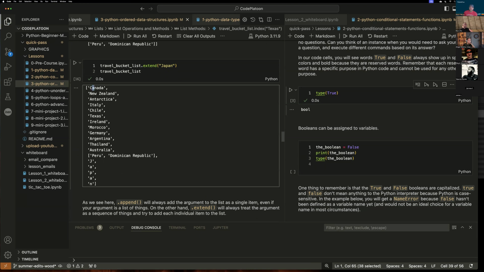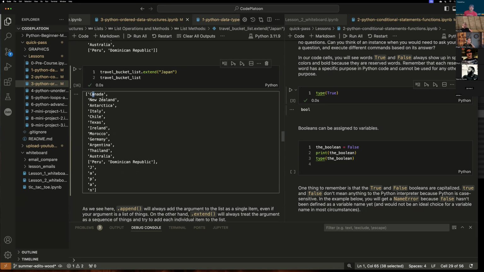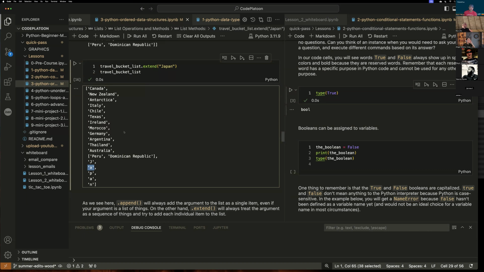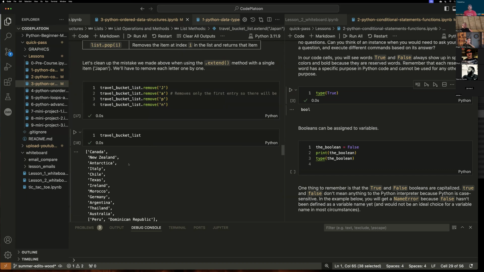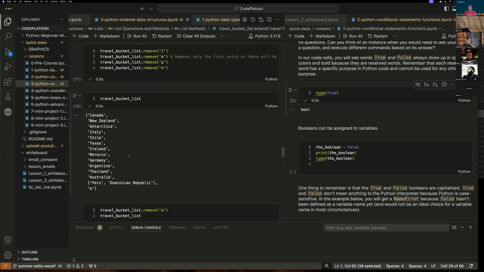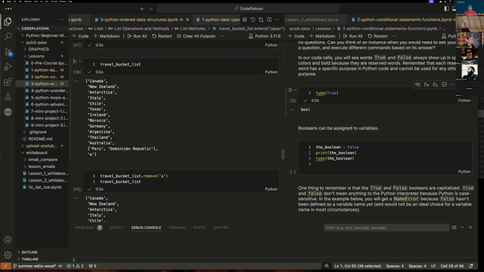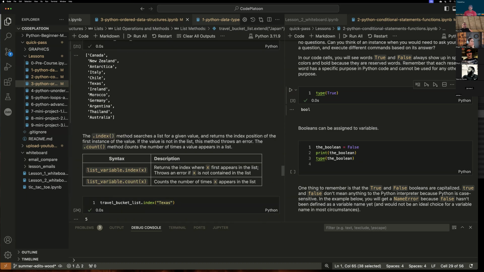Well, it did not remove this A because this item is not A. The entire item is Canada. That is one item. It's not going to drill into the actual letters of the item. It's going to treat this as one single item, just like this is one single item. That is an A because it's one letter and it's one complete item in this whole entire list. That's why it did not remove the first A in Canada. Does that make sense? Awesome. That's a good question.